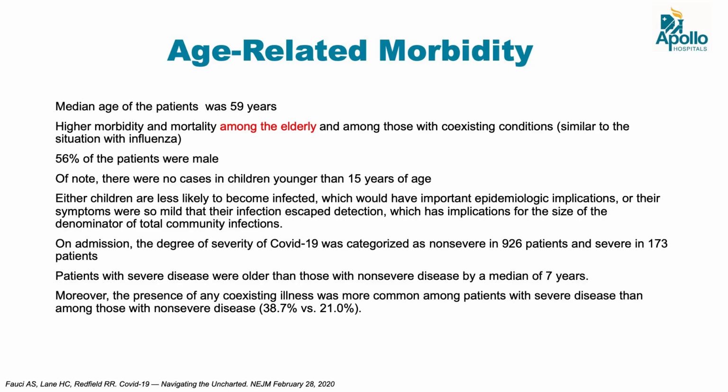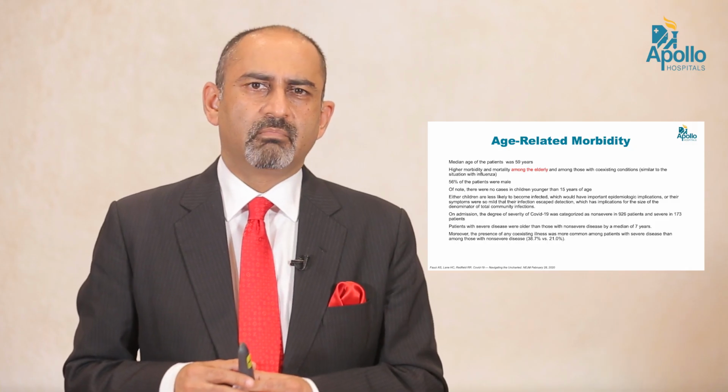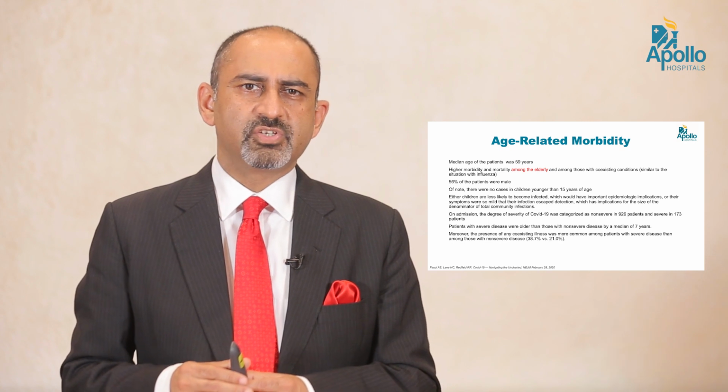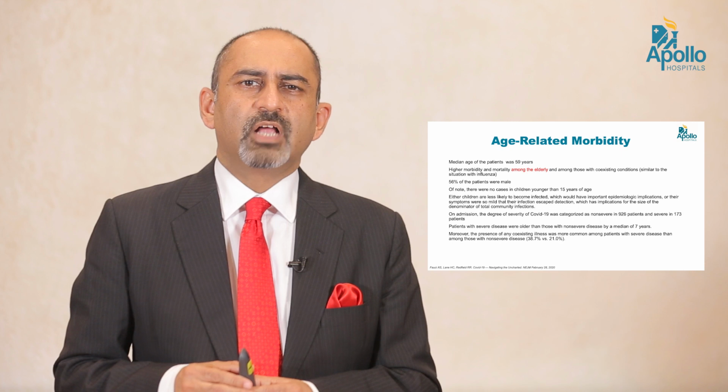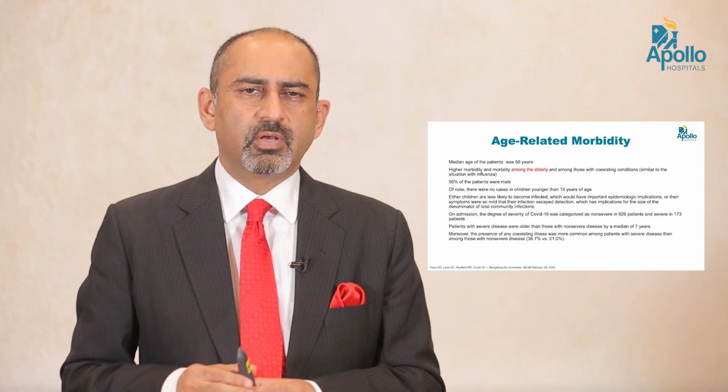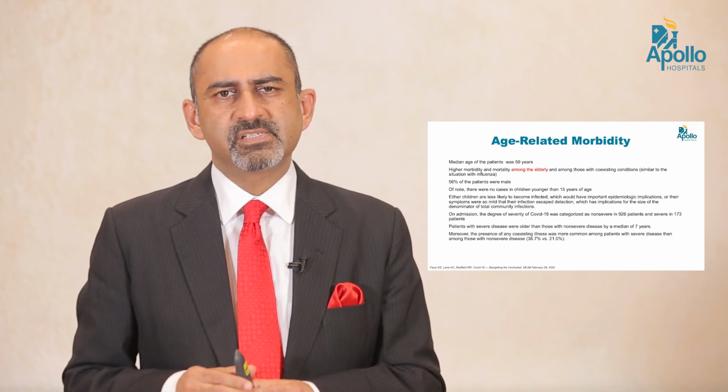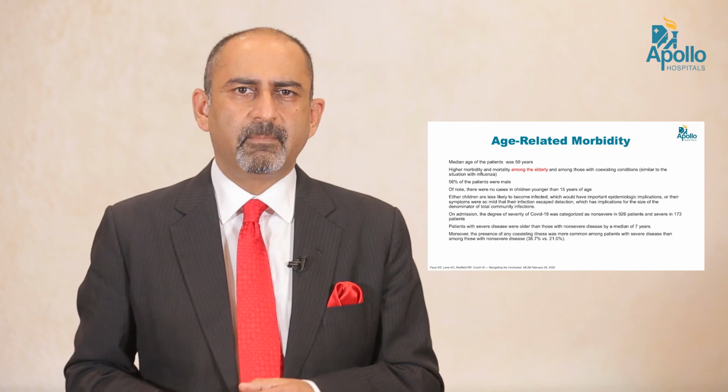There is now evidence to support that the older the individual, the higher the risk of serious problems. If we look at the median age in the Chinese cohort, it was 59. If you have other medical conditions, you are at a greater risk of developing problems. Children less than 15 were not affected by this virus, and children by and large develop a milder illness.